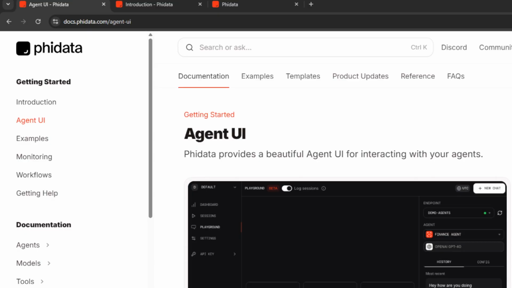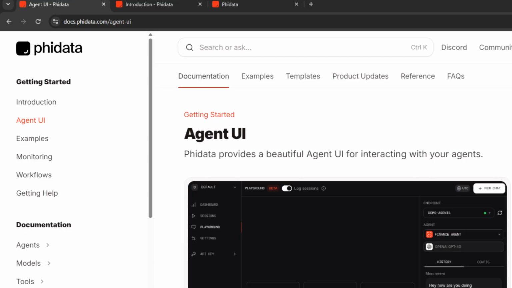This is one of the beautiful features of PhiData, and it makes things a lot easier for data scientists, data engineers, ML engineers, and Gen AI engineers who are working in agentic AI systems, and they should be able to test it before making it production grade.